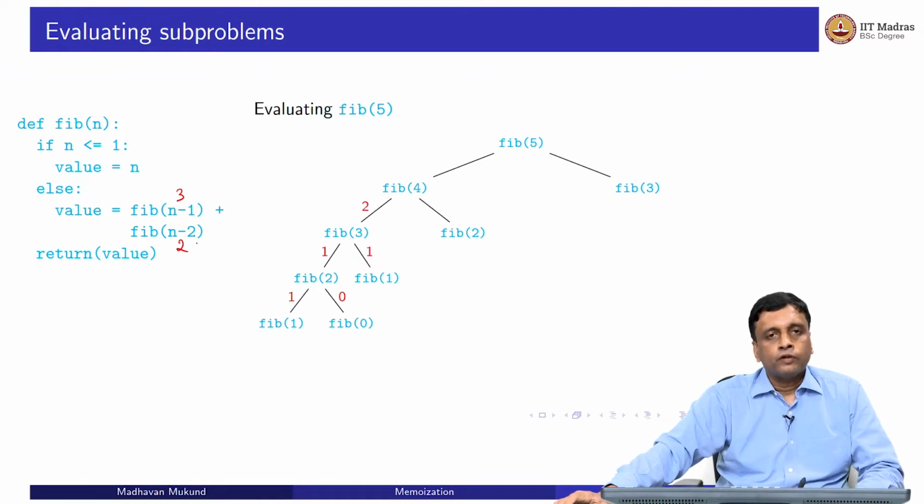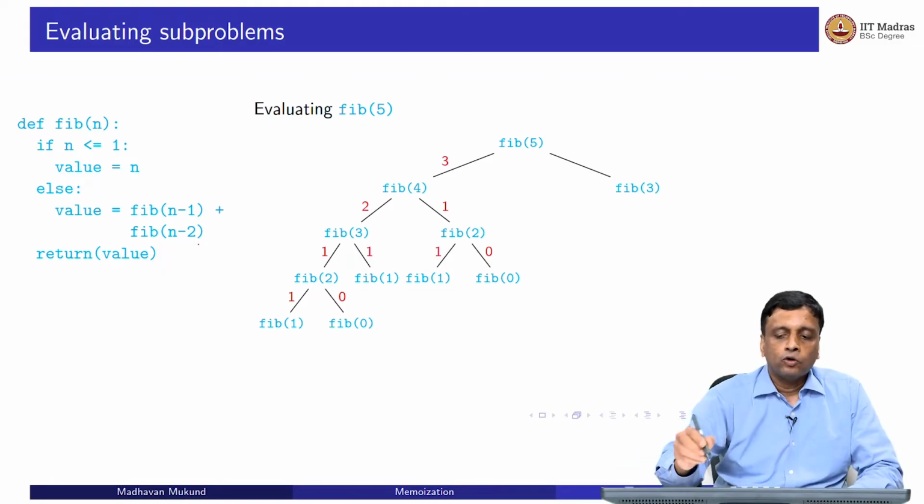So we've already computed Fibonacci of 2, but we have forgotten that we had computed it. So we will again expand Fibonacci of 2 as 1 and 0, again realize that 1 and 0 are the base case, and again realize that Fibonacci of 2 is just 1. So now with this I have completed the evaluation of Fibonacci of 4, right? So I now know that Fibonacci of 4 is 3.